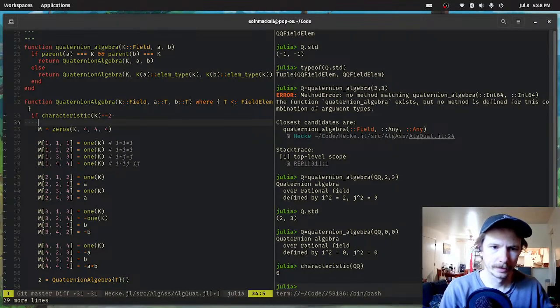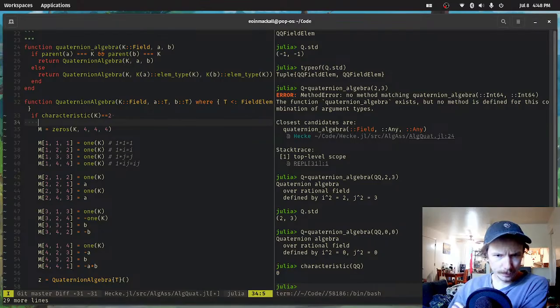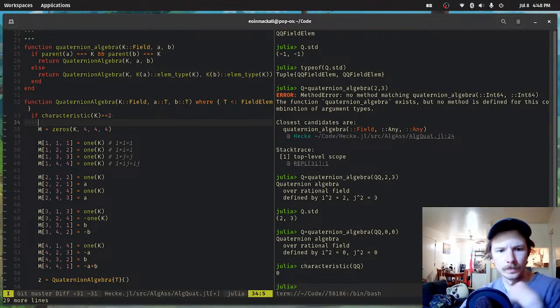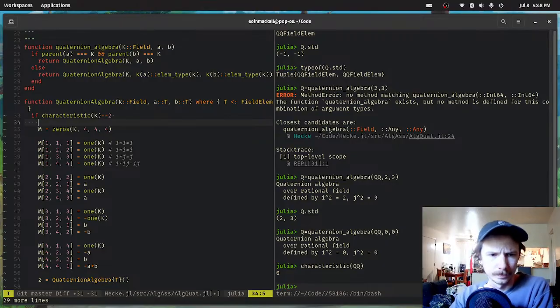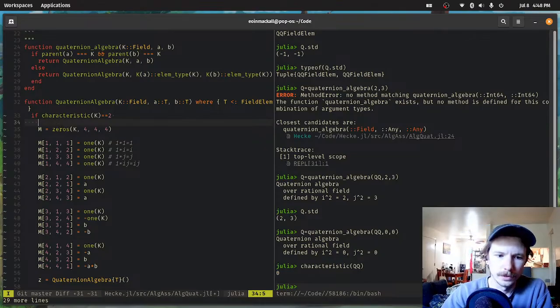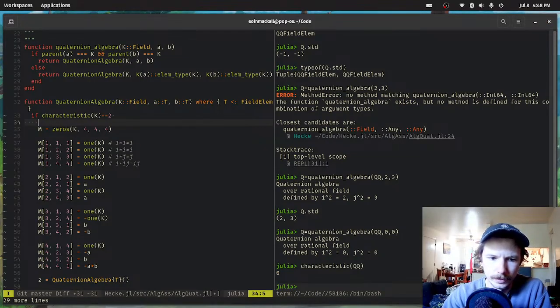So the @rec macro was used before. We'll just write an assert, I guess. Is there an assert in Julia?